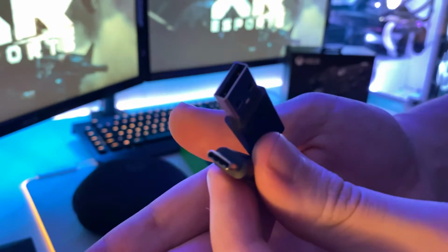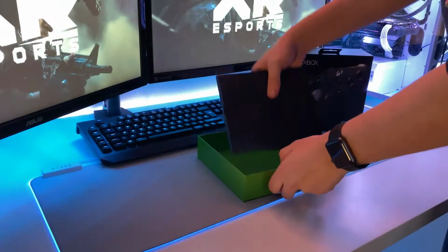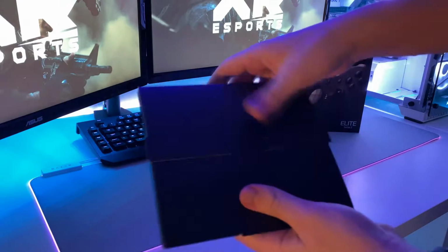So as you can see, it's a standard USB to a USB Type-C on the one side, which is the one that connects to the controller and the charging dock as well. Apparently this controller holds 40 hours of battery life, which I thought was incredible on a single charge, so I'm really excited to test that out and I hope that stat is true, because that is amazing if it is.